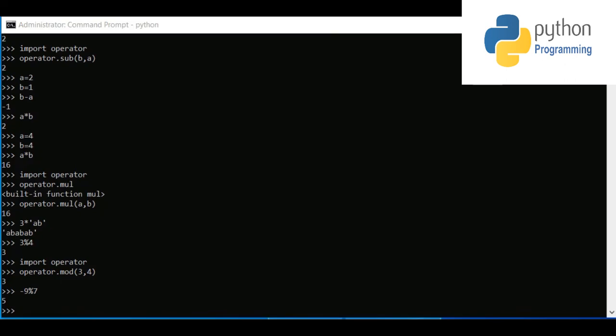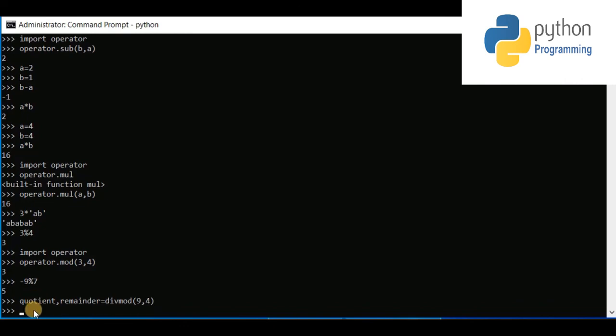If you want the quotient and remainder of a properly non-divisible number, just like for 4 and 9, if you divide 9 by 4, you can see over here how we can do that and get the quotient as well as the remainder. Let's try doing this one. Okay, quotient comma remainder equal to divmod. Yeah, you can have a look over here.